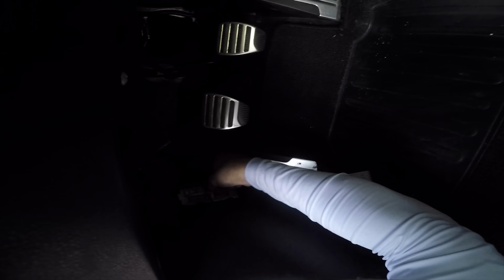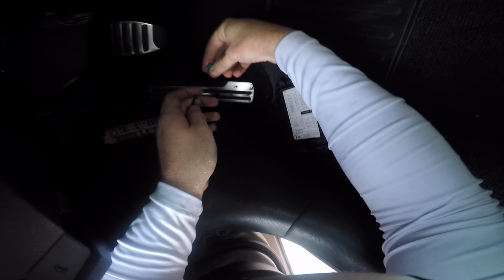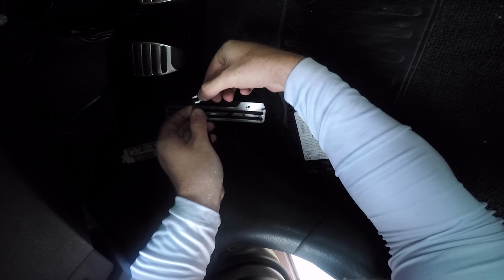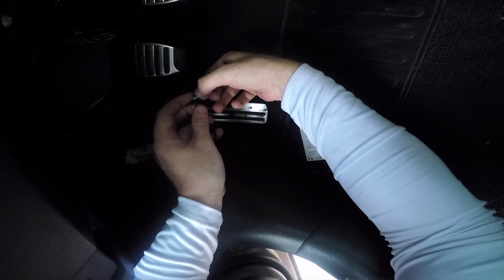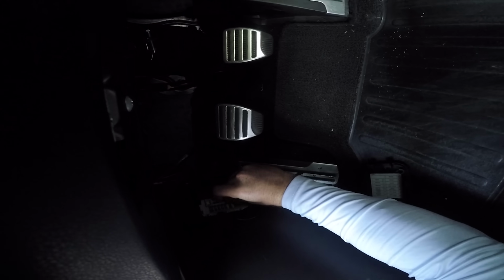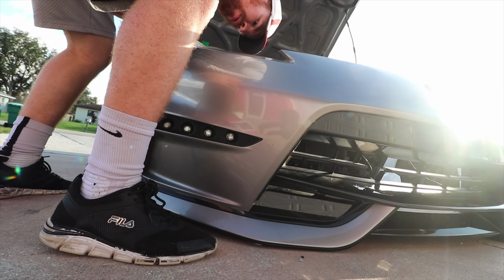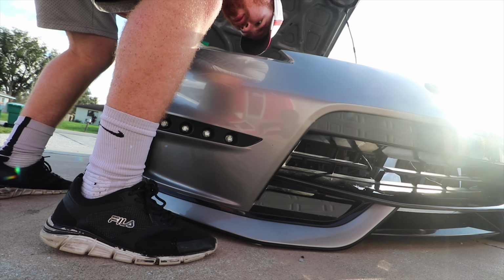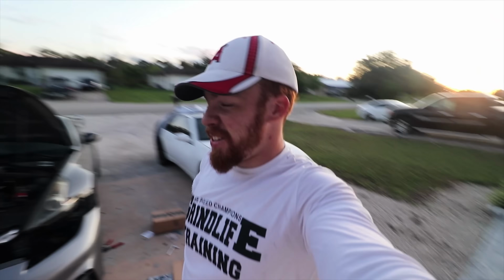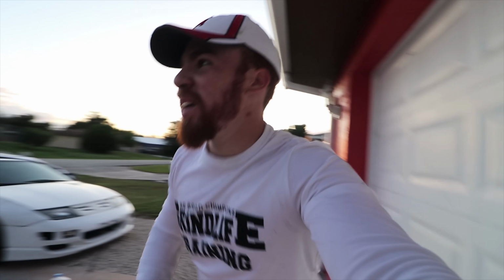So what we do is we wrap the cable to this 15 one right here. A little bit like that. Then we put it back in. I have not picked up the camera. Oh my gosh, my back from bending over.